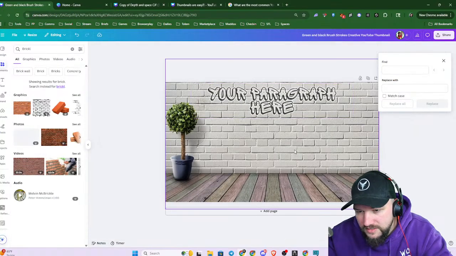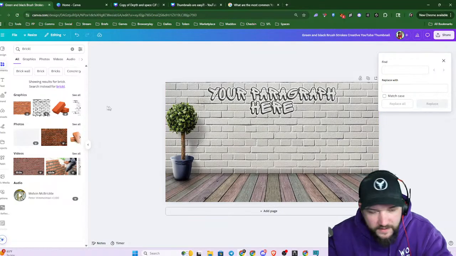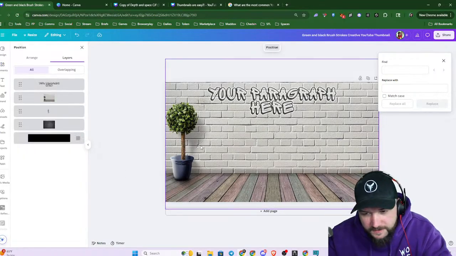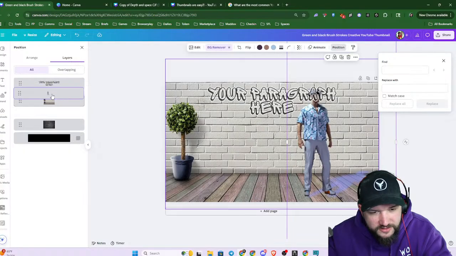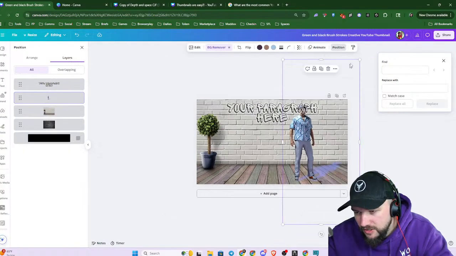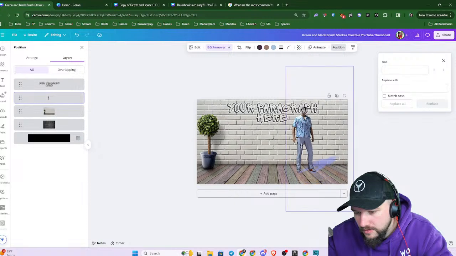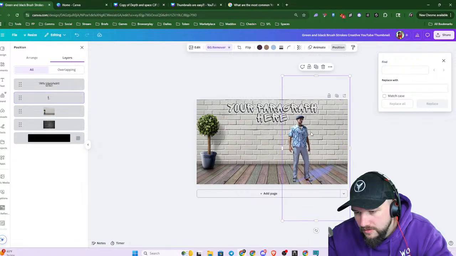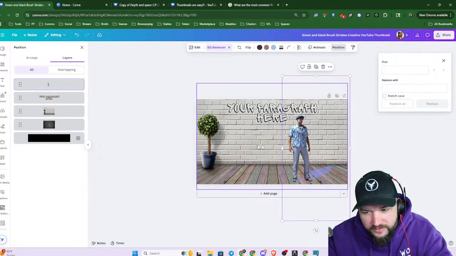There you go. How's that? And then here's our person. Alt-1, show the layers. We're going to make him smaller. He's got to be on top of the lettering.